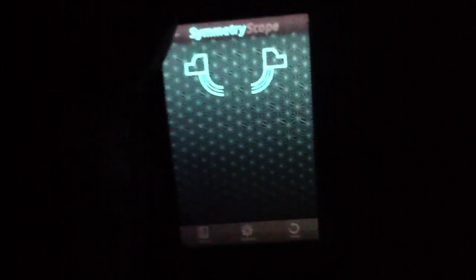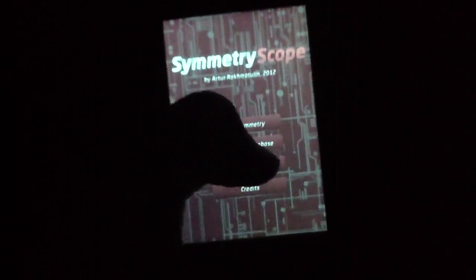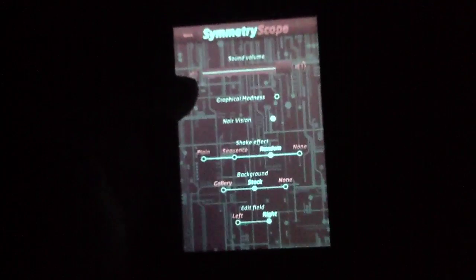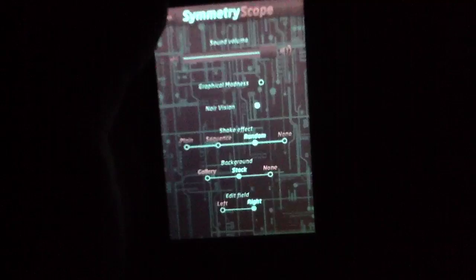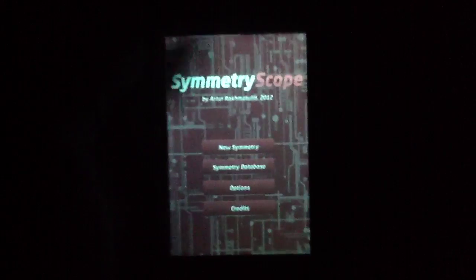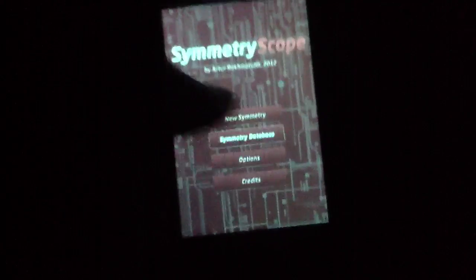So all in all, that is basically it. As you saw from the main menu there, I can go back at any point in time, add new symmetries, change the options if I would like. All of that stuff is right here. So all in all, very intuitive interface, very pleasant to look at. The app looks absolutely fantastic on the iPhone. The drag and drop mechanic of the symmetry creation itself is fantastic.